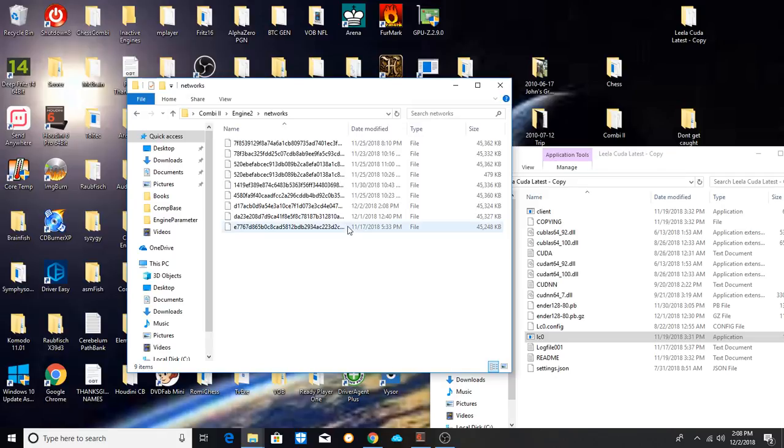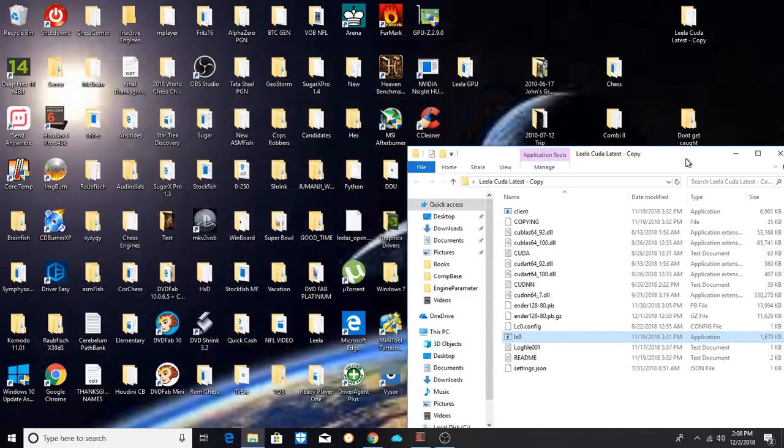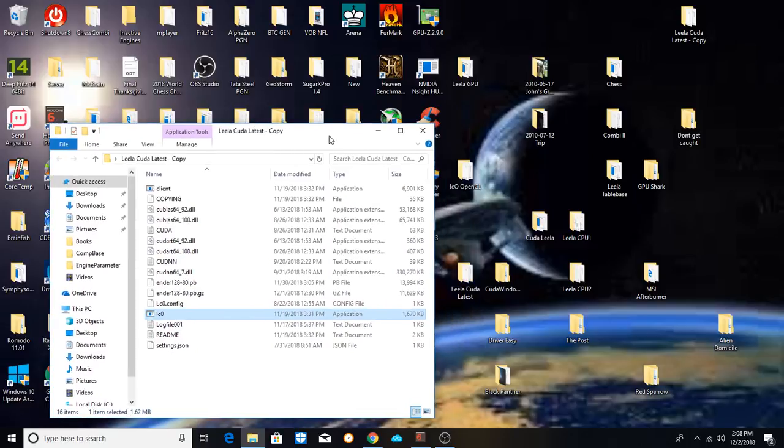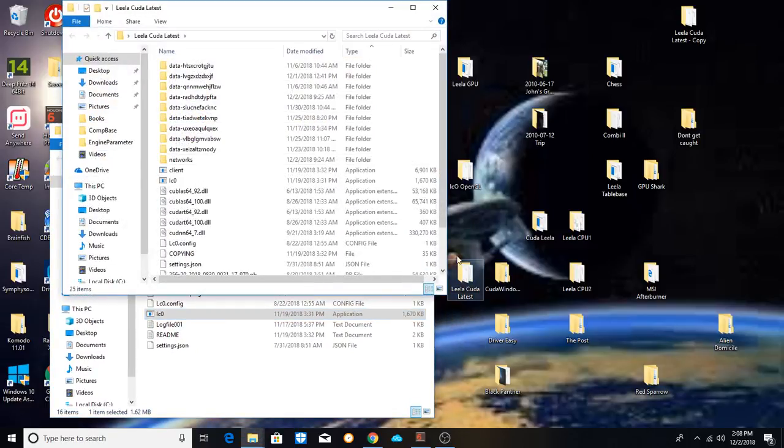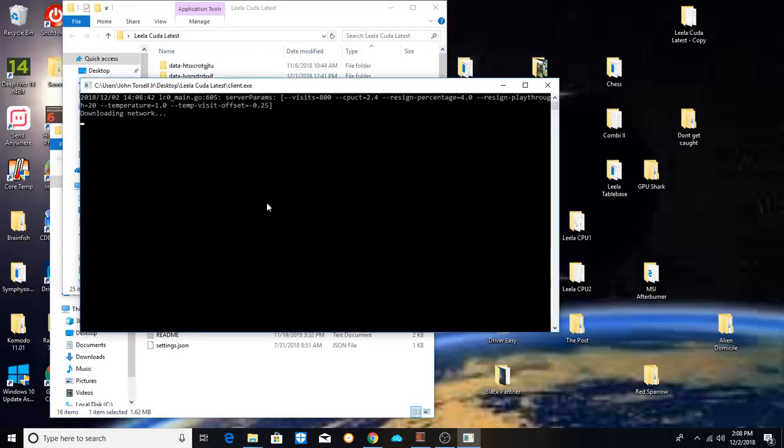So it says it did download that network, but I don't think I need that. I think I have to download the network from my original folder here. This is where I got Leela from, right here. Let's download it here.